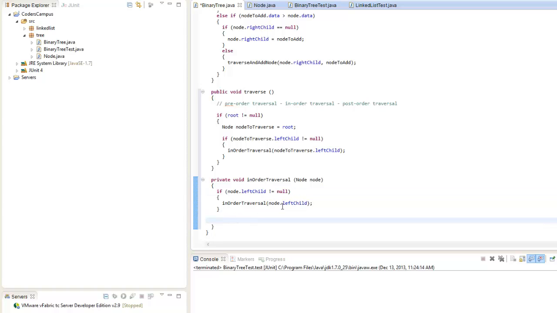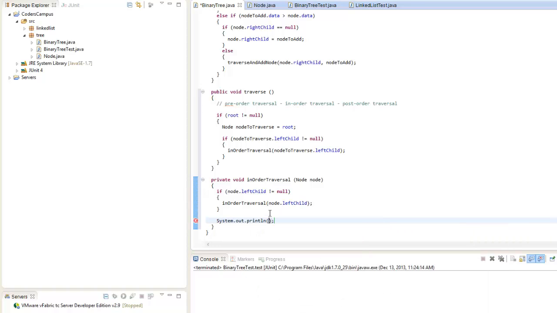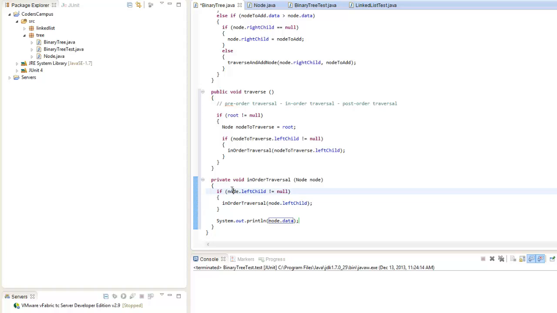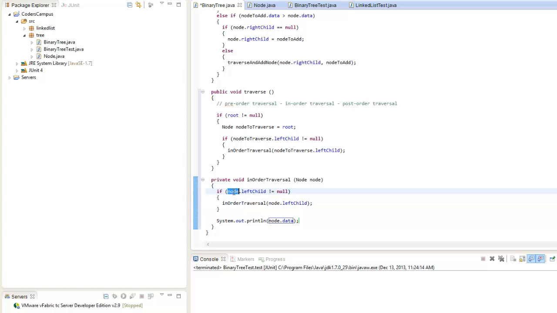Once that left child is null, we want to output what the node has in its data. So we say system out, node.data. We're doing a recursive call over and over again until we hit the far left node that doesn't have any more left nodes, and then we print out its data.